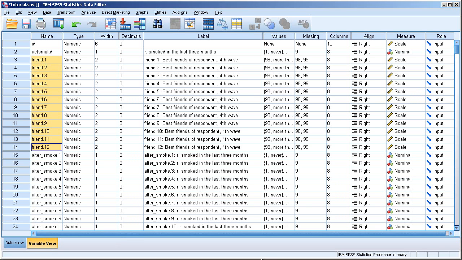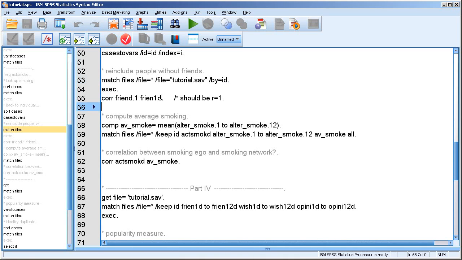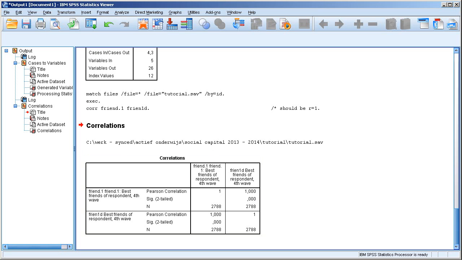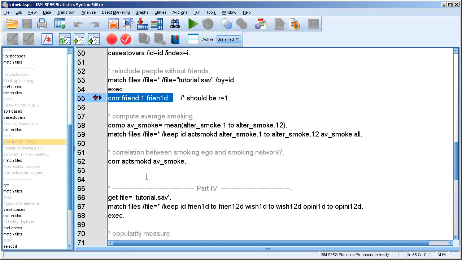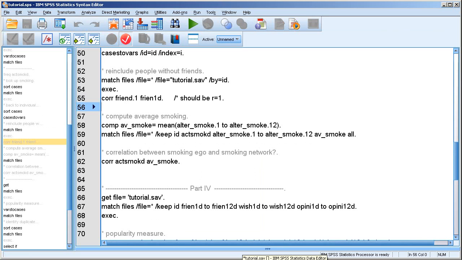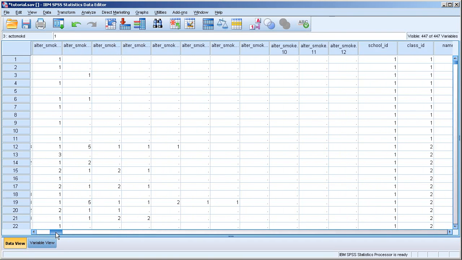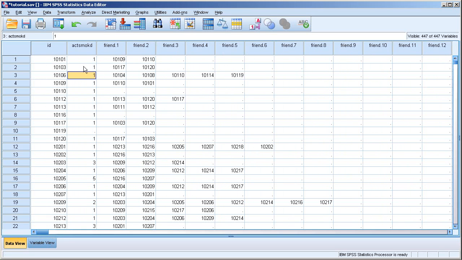So one possible check to see if things went right is the following one: look at the correlation between those two friend variables, the one created and the original one. And of course that correlation should be exactly one. Okay, so that looks just fine. That means that we're done with all of the annoying data transformations over here. We finally have the smoking variables we wanted in the right rows. So the smoking of the friends is now connected to the smoking of the individual and the other individual characteristics. That means we can basically just proceed as we're used to by running analyses or building scales or whatever we want to do.